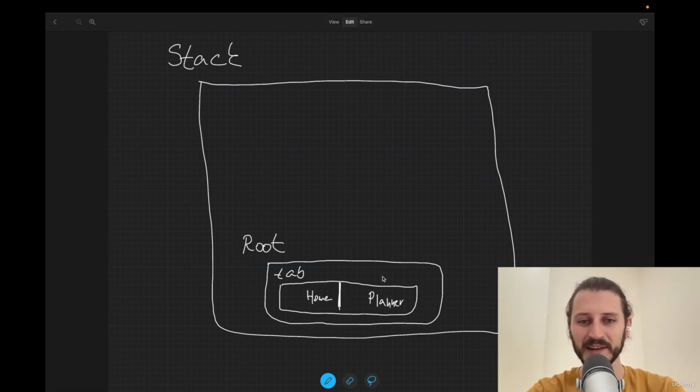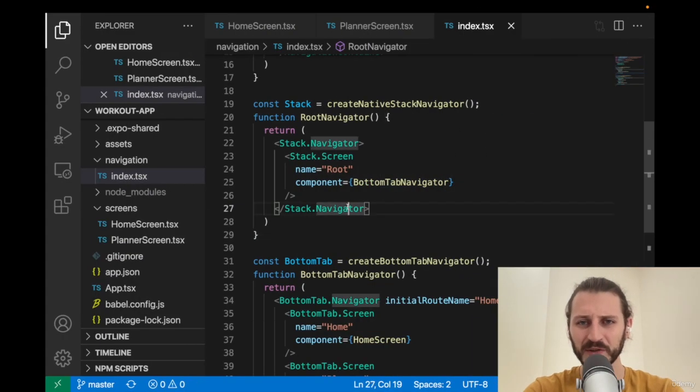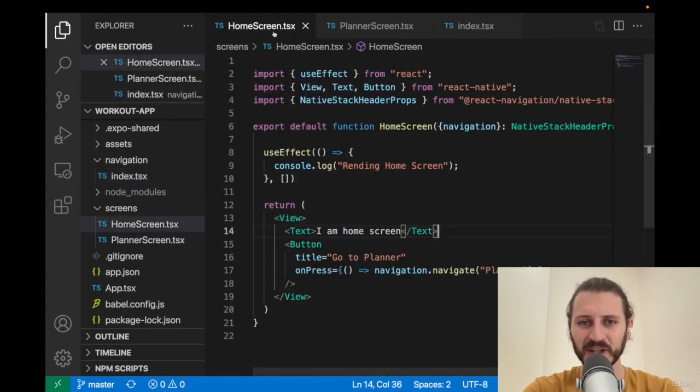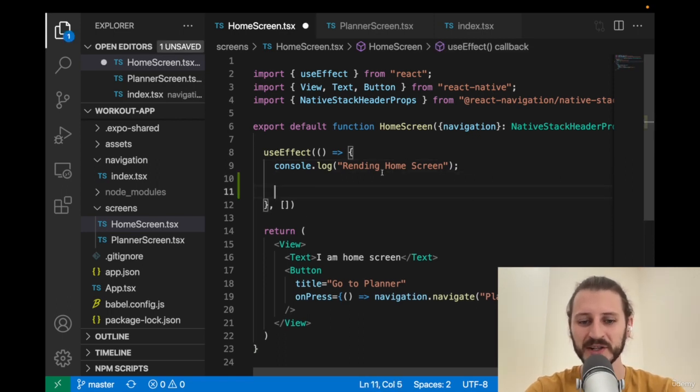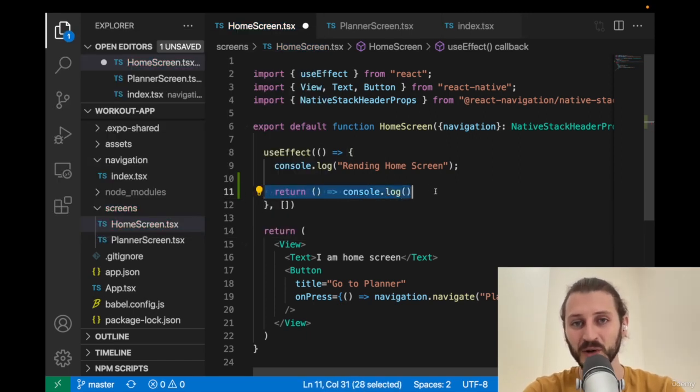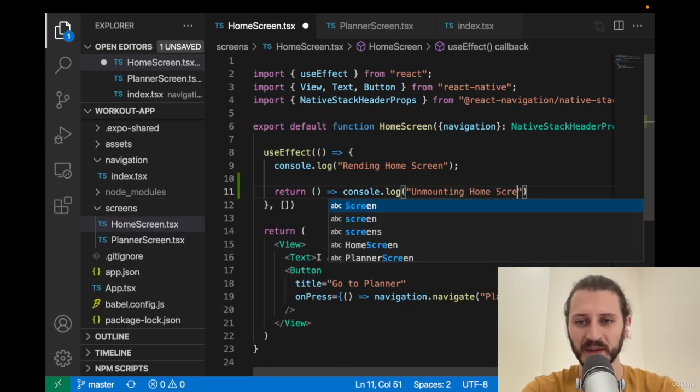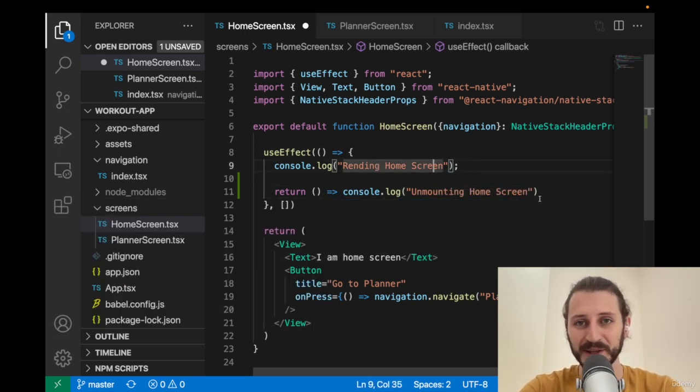I can prove it to you guys when I go here to Visual Studio, and I go to home screen. If you want to see your pages being unmounted, you can use effect function, just write here return function like this, and let's write here console log. This function that you are returning in a use effect is called when your component is unmounted, okay, when basically it's destroyed. So console log, and let's write here unmounting home screen. Okay, and this lecture will be a little bit longer because I would like to explain everything to you. Okay, so unmounting home screen.